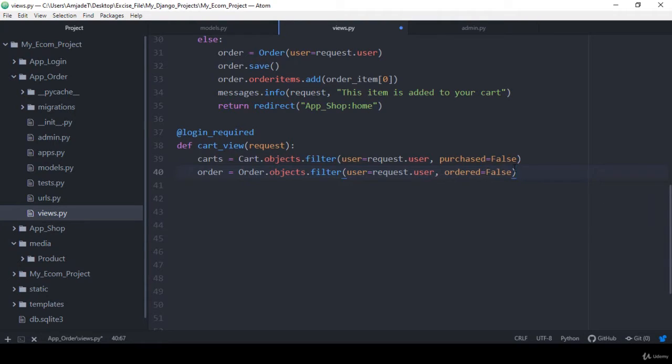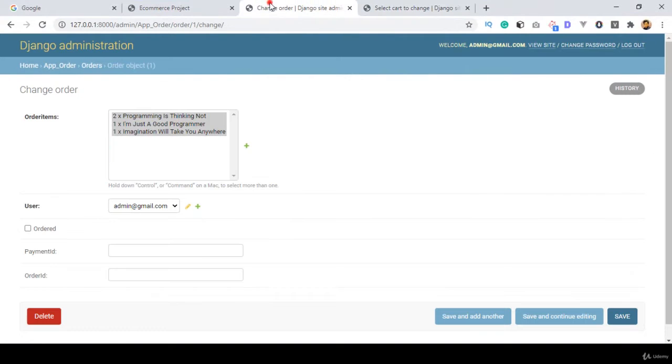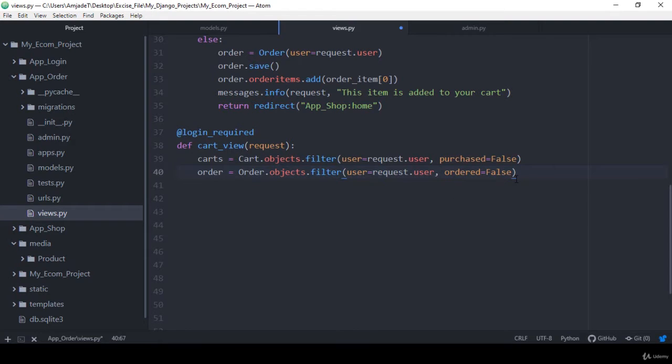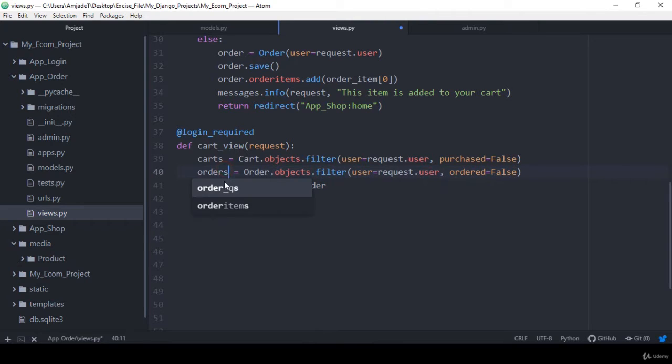Okay friend. And now I want to define a condition. If our cart area has any product that exists, and also in our order area if any order exists, then I want to get all our object data. So for that reason I define an if condition. If our carts exist, and also orders. Better I make this plural, as orders. If our carts exist and if our orders exist, so I simply define as exist.